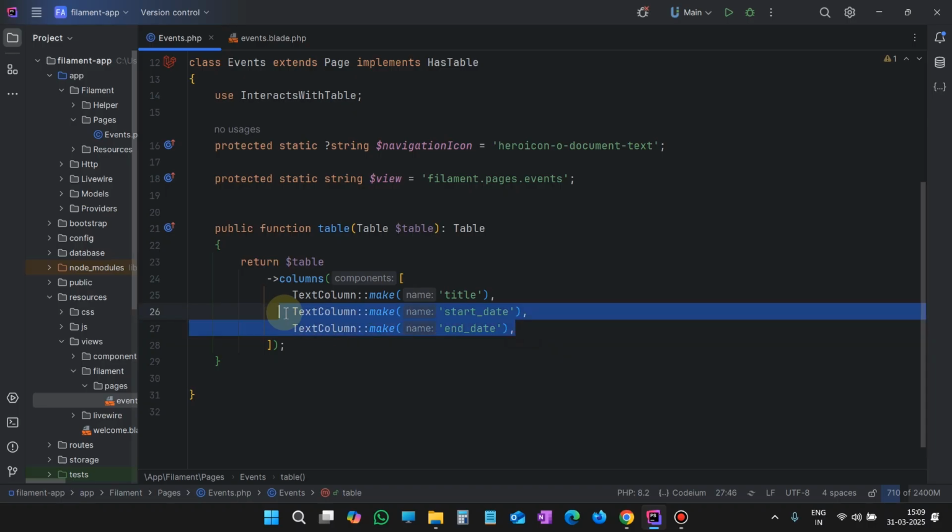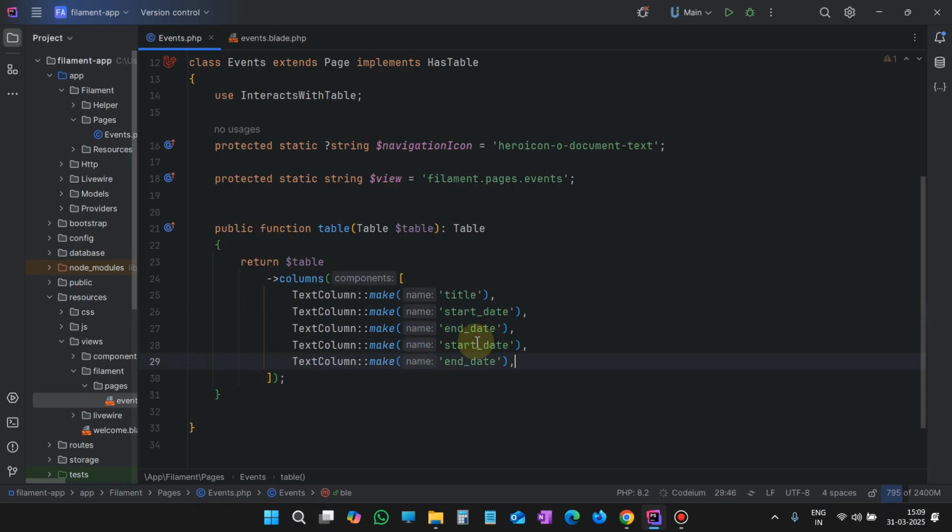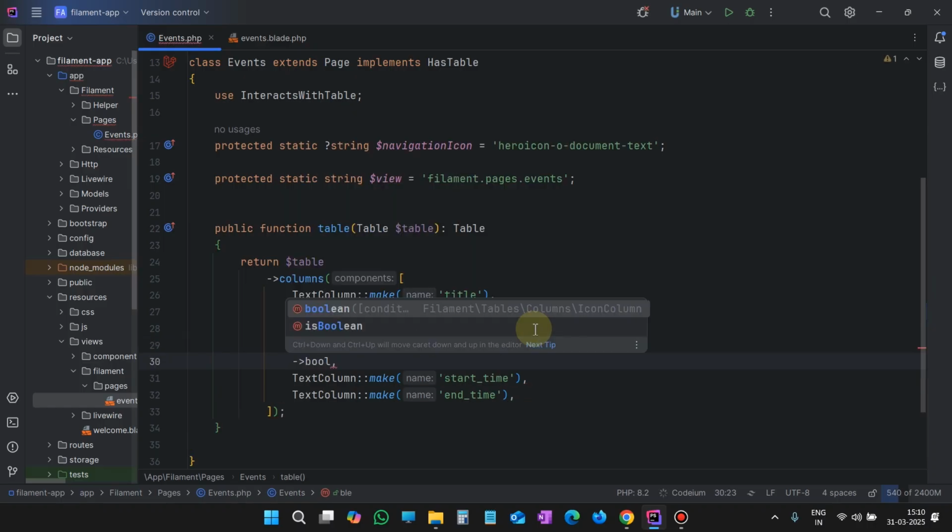Now we have start time and end time. Also we need to add an icon column. Has time. Let's make it boolean.